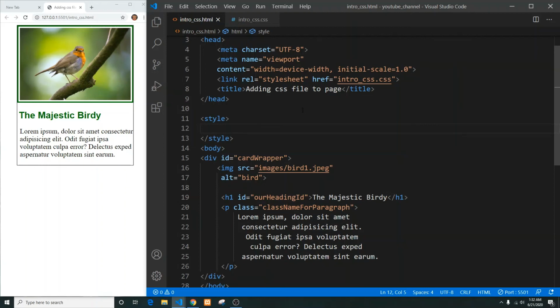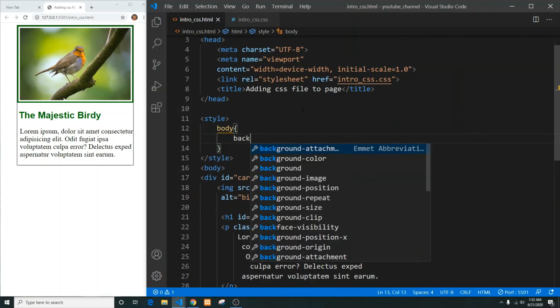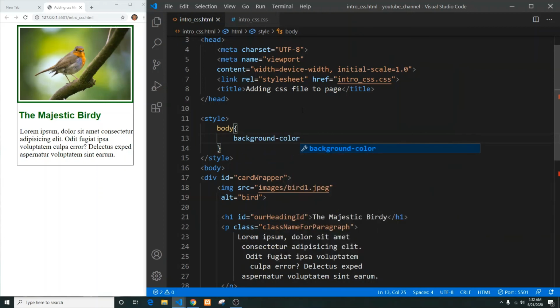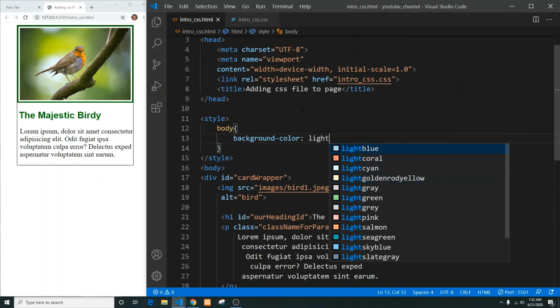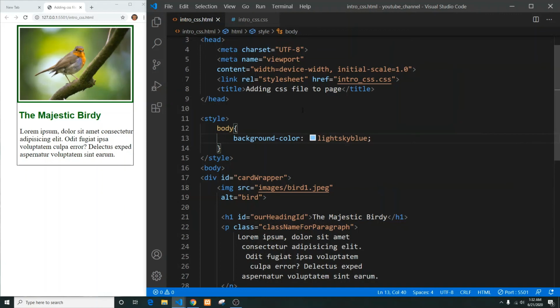All right, you may have an external style sheet for your mobile applications or your tablet applications, but in this case, let's say we just had one rule and it was just for the body, and I just wanted to say, you know what, the background color for the body is going to be light sky. What do we have? Light sky blue. Light sky blue. That's perfect. So now, if you notice to the left, we just changed one thing on the body, which is within our markup, and it's the background color for the body.